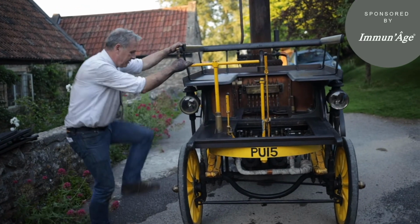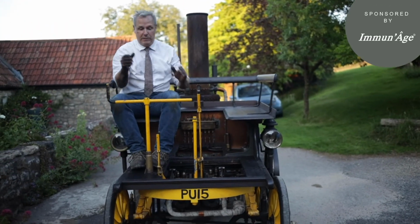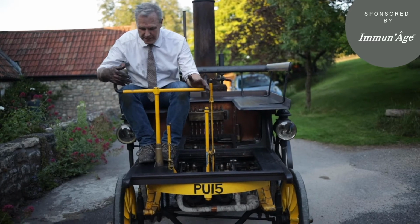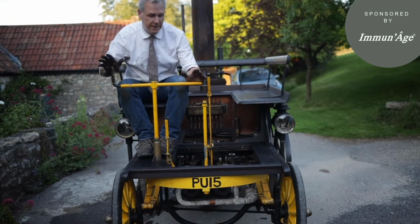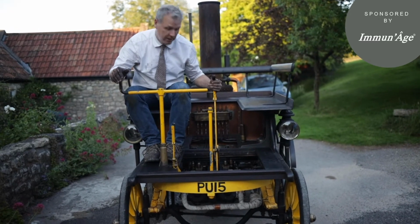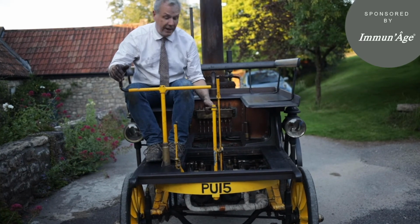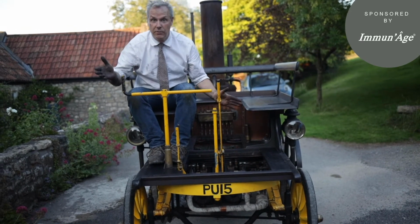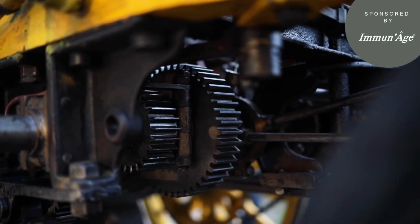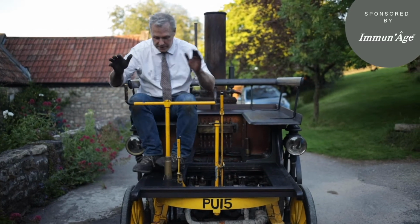This is where you sit, where the driver sits. It takes five or six passengers. We've got tiller steering, which is an 1896 improvement because Ackerman steering was brand new in its day. We've got a Stevenson's reverser, which reverses the rotation of the engine, which gives you both reverse gear and also brakes. And you've got a regulator, which literally regulates the amount of steam into the engine. And you've got two gears, slow and very slow. So your two gears, forwards and reverse.